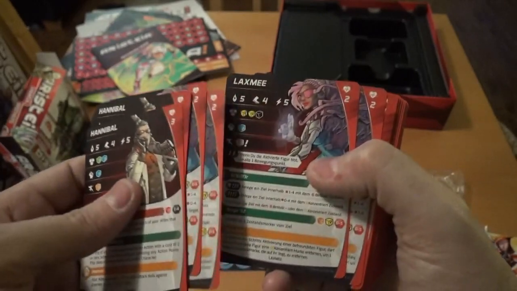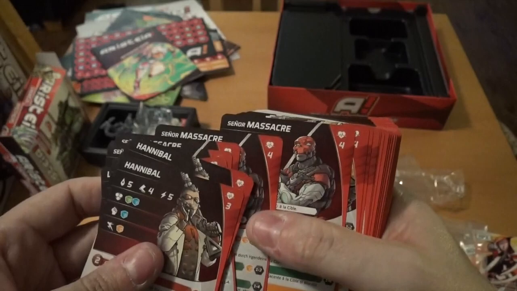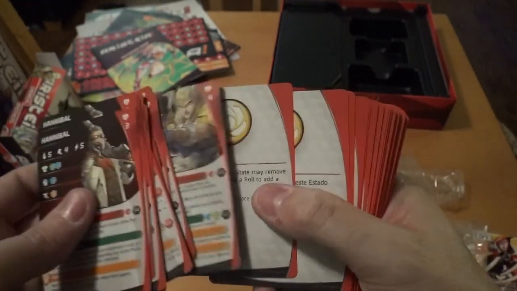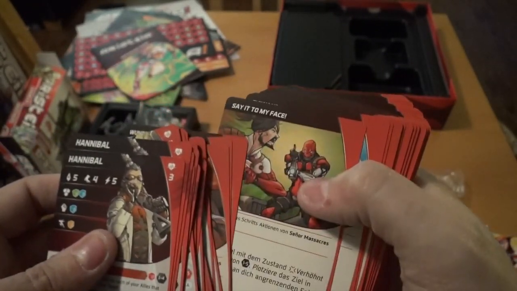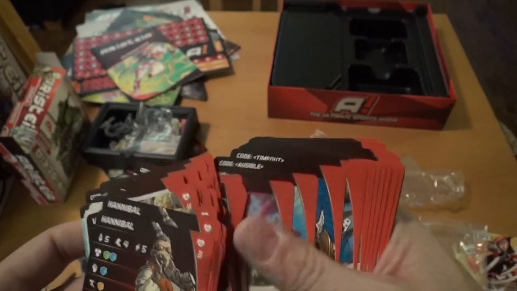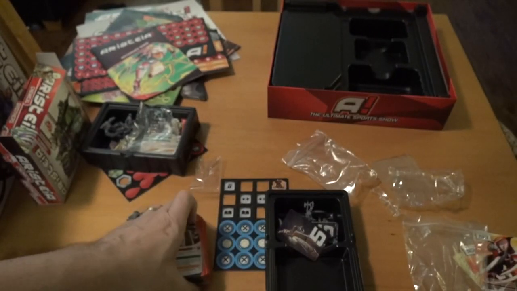And we have each of the different characters. We have Hannibal and Lakshmi, Signor Massacre, that's just ridiculous, very funny, and Valkyrie. And then we have the new states, Focused and Stunned, and then all the new tactic cards, and again in all the different languages. And we can see some of the artwork here. Okay, and so that is it.